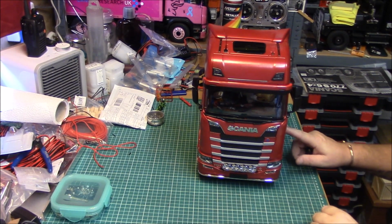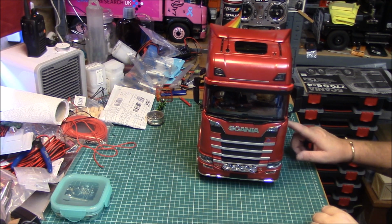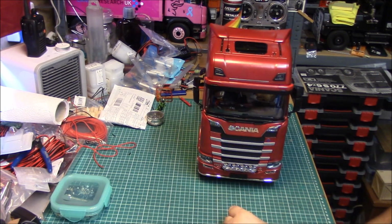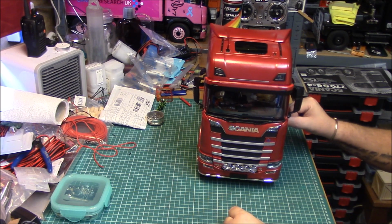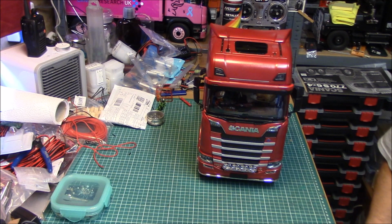But like I say, I can't believe how flimsy it feels on the sides. There's hardly anything there. Well, that's it. If anyone's still awake, that's my opinion.